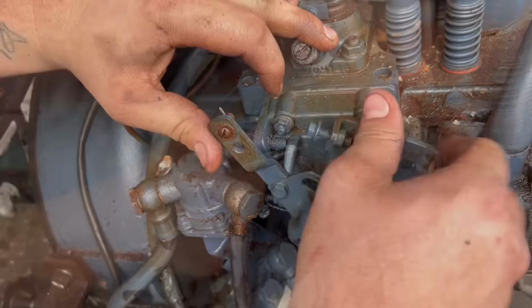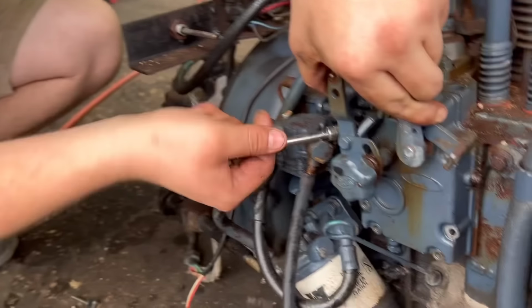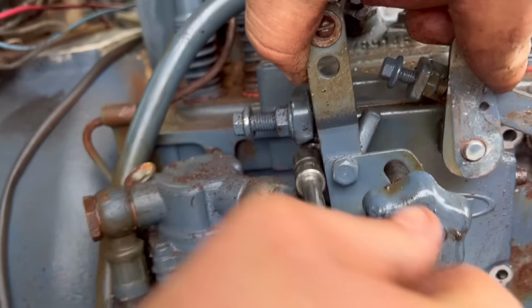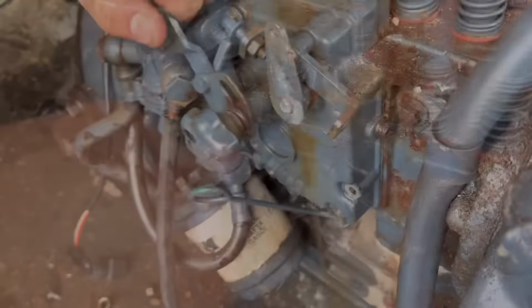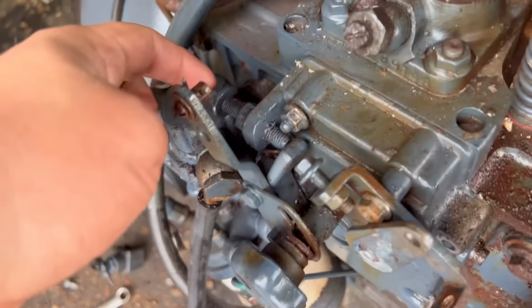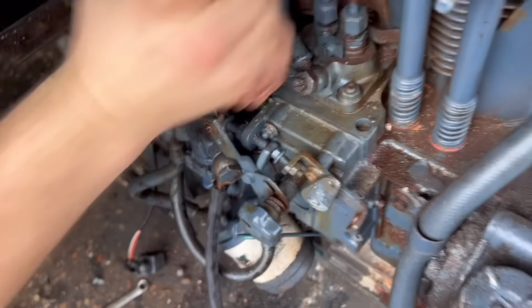Yeah, that's definitely the flaw. Crank it. That boy is in there. Yeah, this stuff definitely ain't going back together like it's supposed to. I don't see any other hardware holding it, do you? No. Maybe this right here. Oh, and this bolt right there. Dang it. The boy's on there.